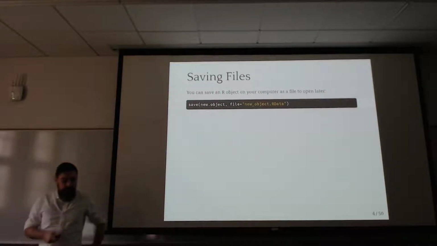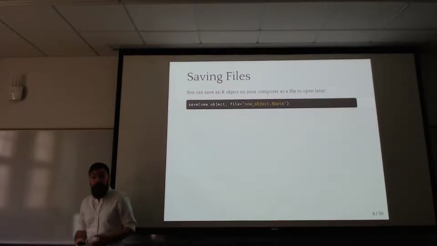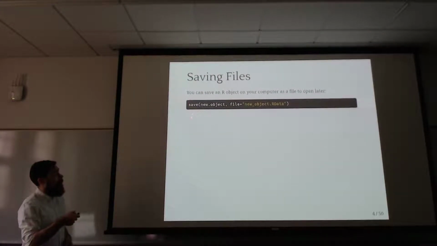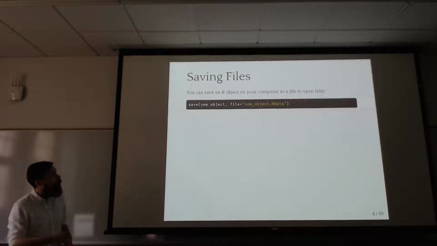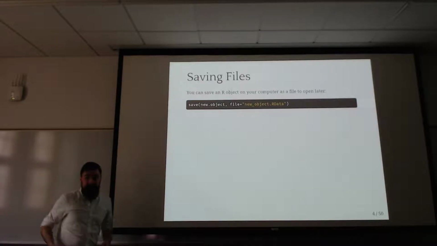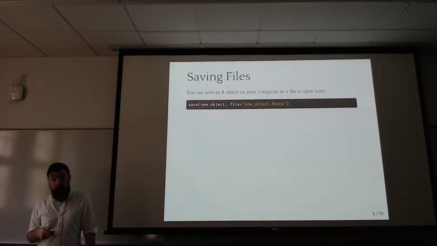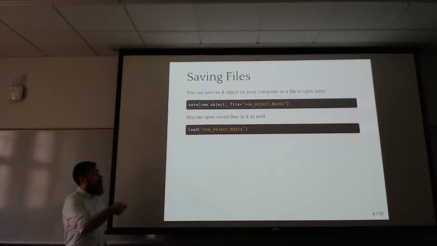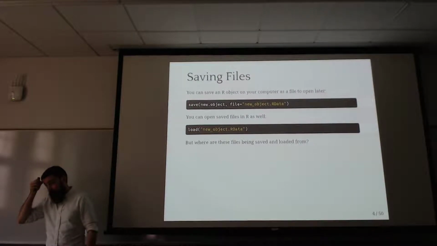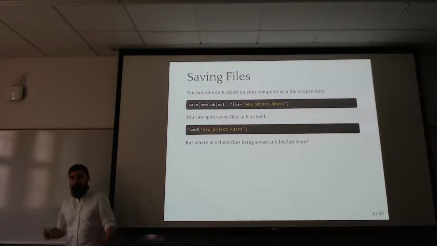Okay, so if you want to save objects in R, you can save any object you create in R, which includes functions, whole data sets, things like that. You can save them just using the save command like this, like save new.object that I created before, file equals whatever you want to name it. If you do .rdata, it saves it as an rdata file, which is R's default storage format for objects. If you want to open up a file, you can open it with load and then the name of that file. You'll probably ask yourself immediately, well, where are these files being saved and loaded from by default?